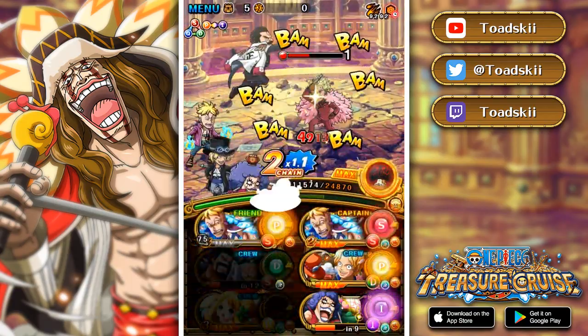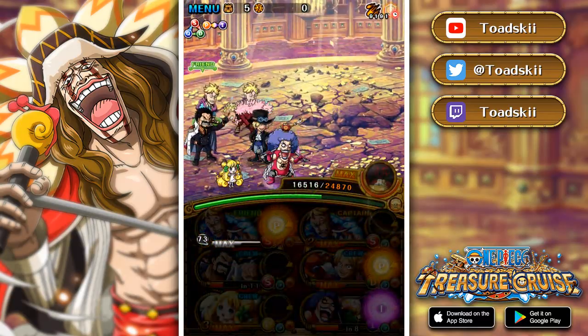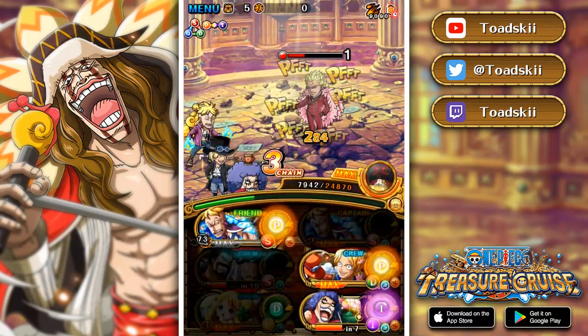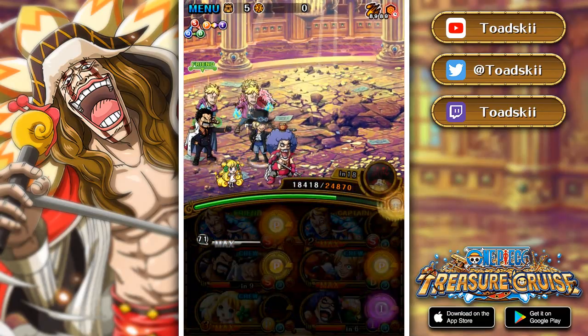But here at this stage, I am trying to ensure that I don't get him below 30%, but I also want to get some matching orbs so that I can use my Sabo special and then ensure that I can KO that Doflamingo at that health threshold.